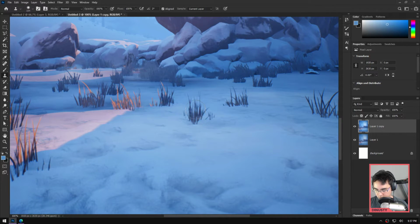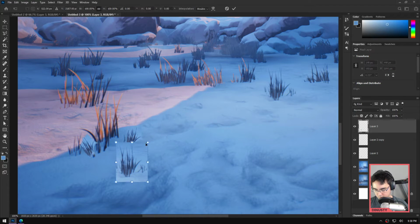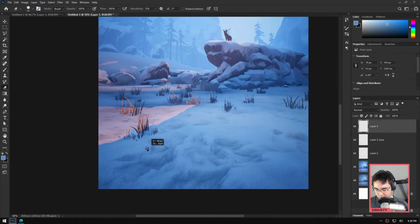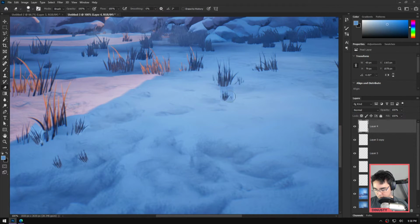I wonder if I can just take this one. Because see, if you can make some smaller ones, and you were just doing that, that would go a long way. This is a really bad job of it, but I think you get what I'm saying. Just so that you have little tufts of grass. Just some breakup, you know.